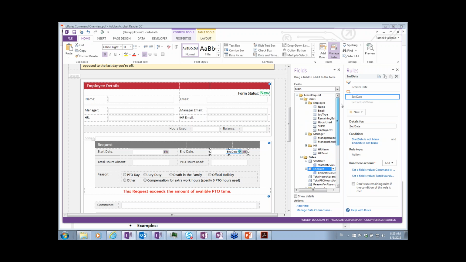Now, for those of you who are worried about the future of InfoPath, Microsoft is shipping it again in 2016. But if you're worried about using InfoPath because your IT department has said they can't do it, we don't know what the future of InfoPath is, we have this app called Forms Viewer, which will run the same form. So you don't necessarily need to worry about InfoPath being there or not. You can use our Forms Viewer app, which we're calling InfoPath V2.